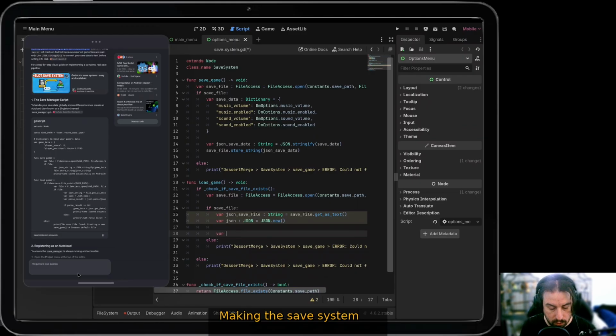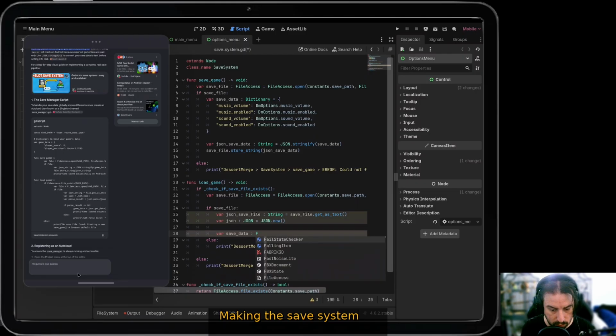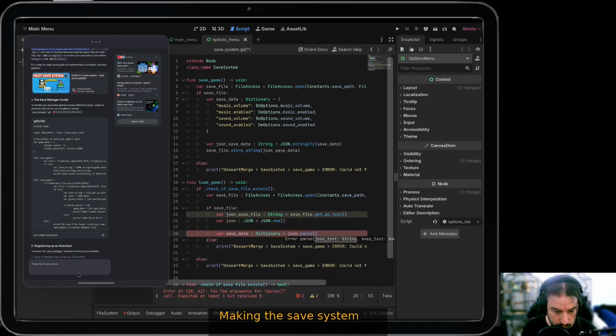Okay, so var save data, that is a dictionary, is JSON.parse, just my JSON save file. Okay, JSON save file. Something's not okay.